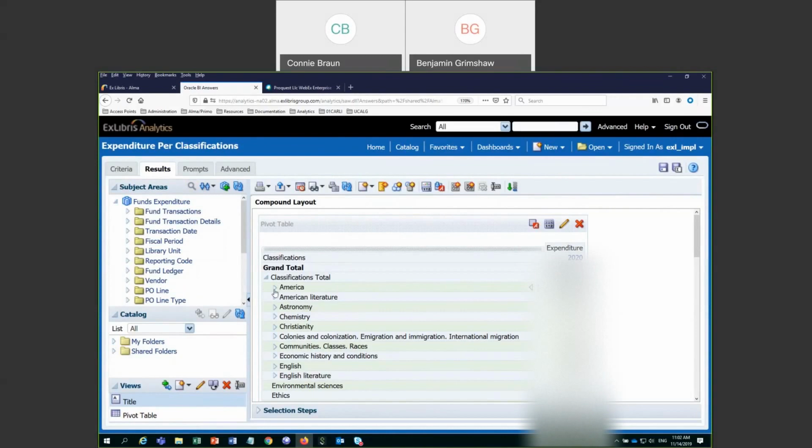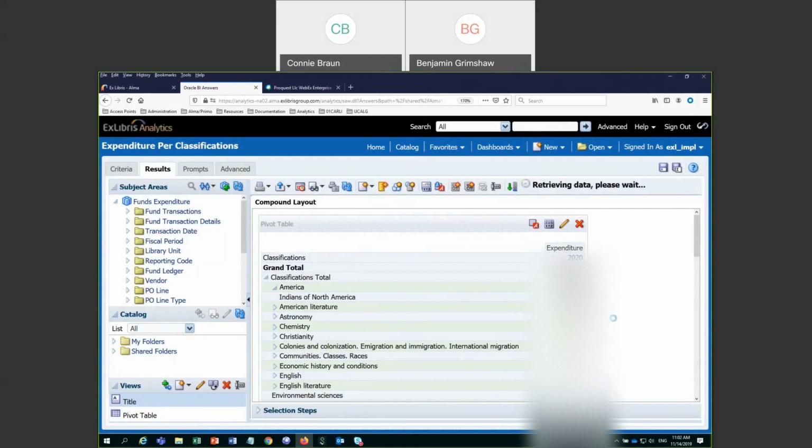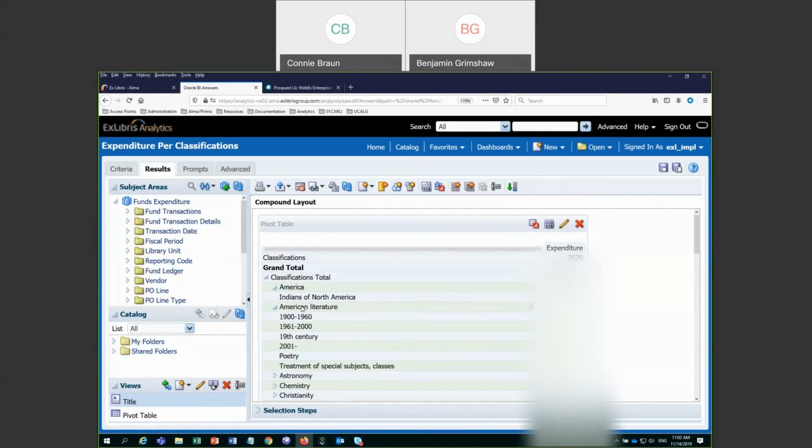And then from here, being able to open up, okay, it's opening up, retrieving information, and we're seeing where we have different kinds of subclassifications, so there's American literature, then 1900 and 1960, and so on and so forth. So again, these are things you can do to compare with what you've been doing in Voyager up to this point. There won't be a complete match because of course you've continued to work in Voyager since that extract was taken.